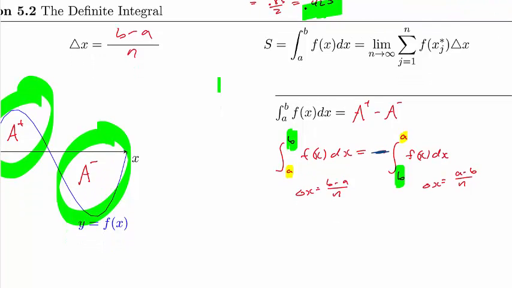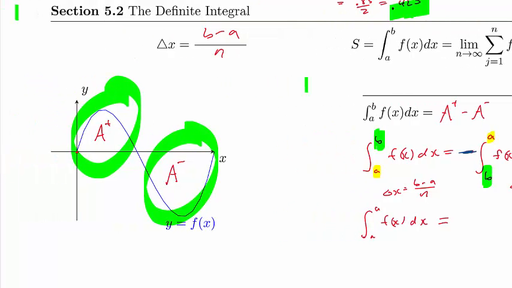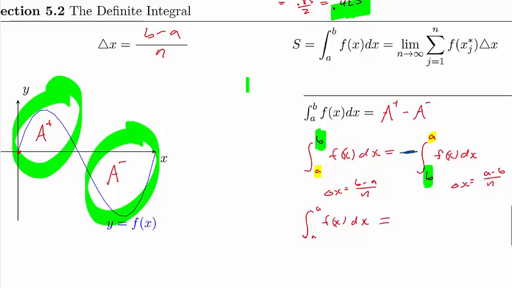All right. Let's go ahead and take a look at this next guy. What if I take the bounds to go from a to a of f of x dx? Well, what's that going to equal? What's the width going to be? 0, right? It's got no width. We're measuring the area under the curve starting at a, and then we're ending up at a. It's got no width. And so height times a width of 0 is going to be 0.